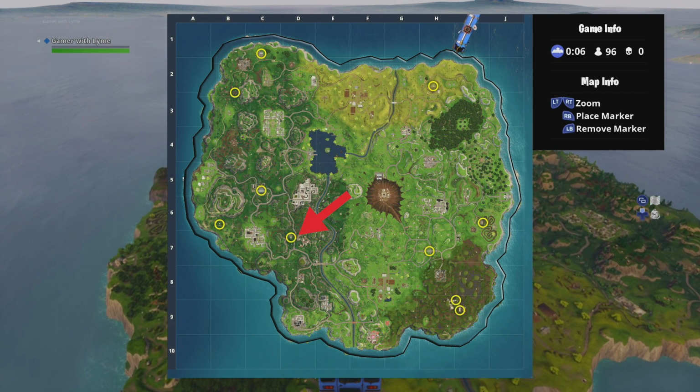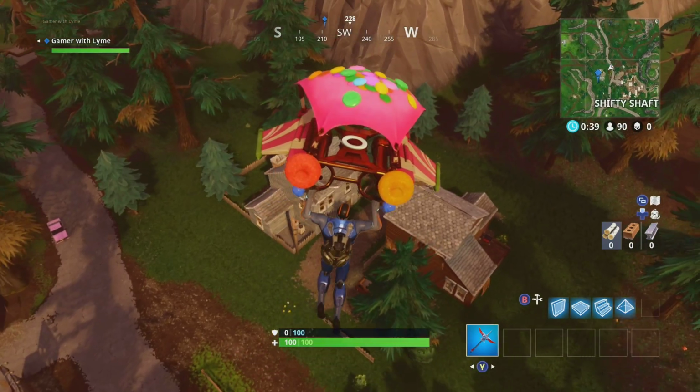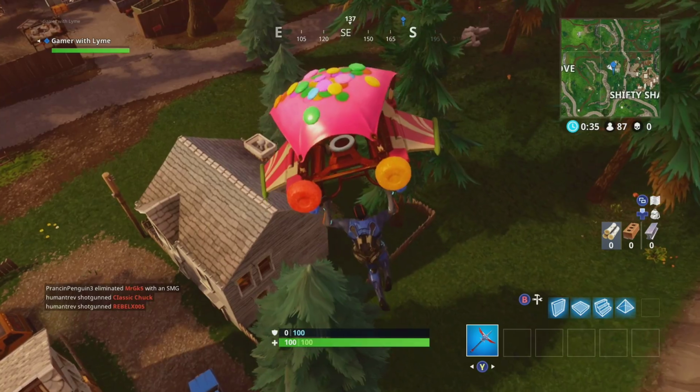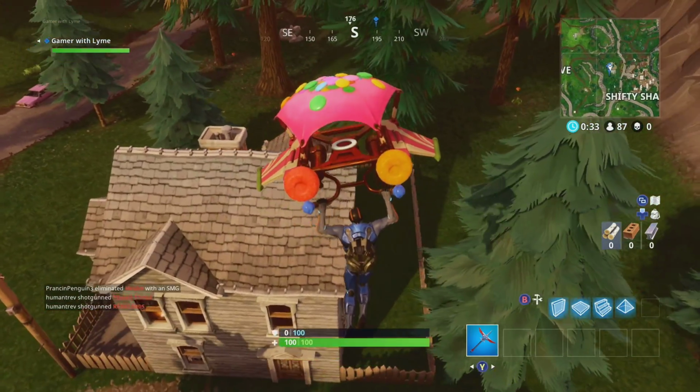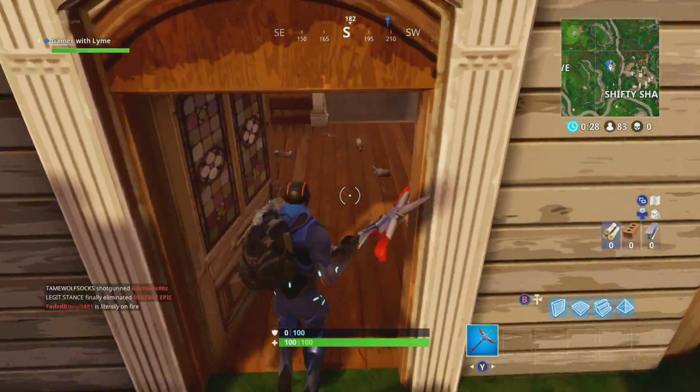So our next location is west of Shifty Shafts. There's actually a house there with, it's almost like a YouTuber studio that's down in the basement if you already haven't been there. For me, I went ahead, went inside the house, just gathered up a gun here, and then went directly in the basement where the actual camera will be set up.